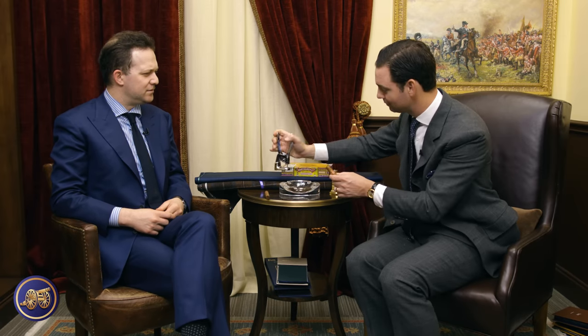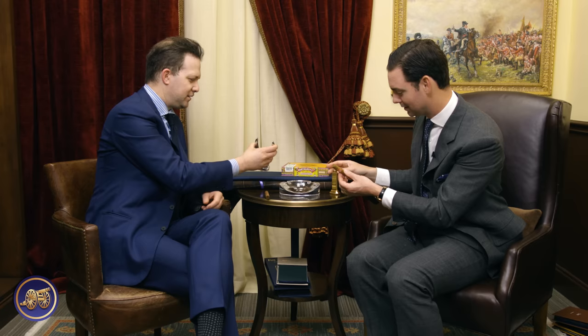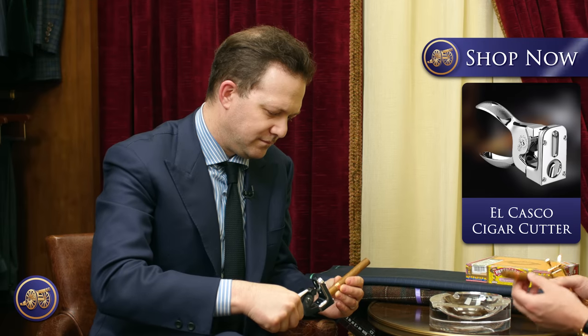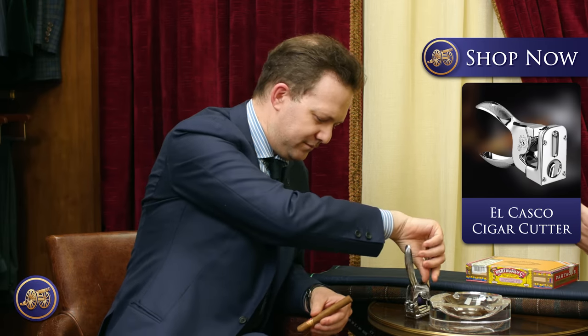This ring gauge is kind of what I prefer — very similar to a Lancero. Beautifully rolled cigars. Since we only have one lighter, I won't do the classic Davidoff of London slow light. I saw that video — it's fantastic. The Sahakians are such a class act, consummate gentlemen. It's such a joy to film with them and share that with everyone — those videos resonate so well.